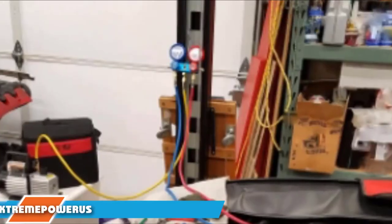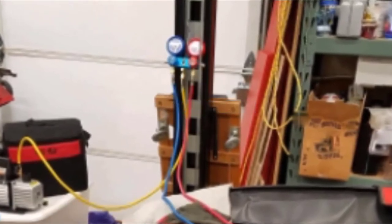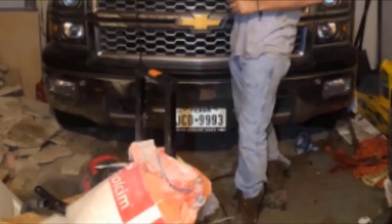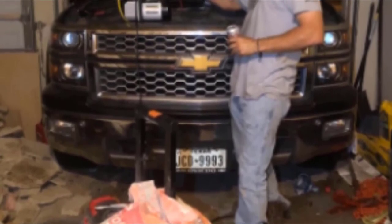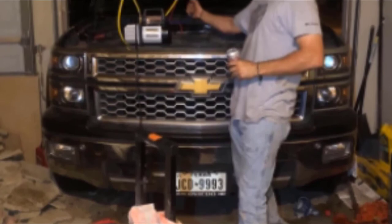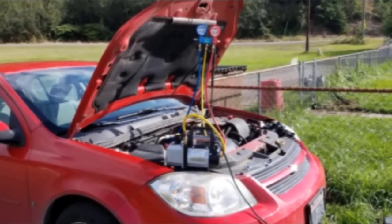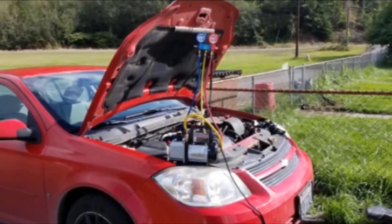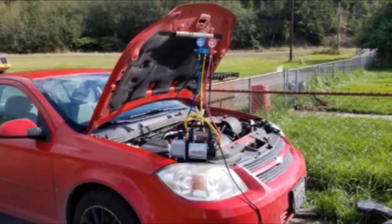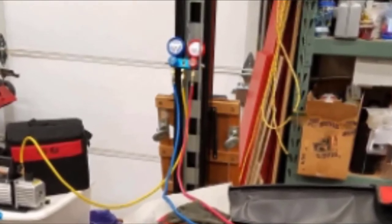Finally, the number one position is dominated by Extreme Power US. Extreme Power US gives you the best heavy-duty HVAC vacuum pump on the market. Long-time rivals of Yellow Jacket, this brand offers a vacuum pump kit that will handle almost any job you take it to. The included carrying case makes sure you get there safely and with little effort. Inside the case you will find a charging manifold set with six high-pressure hoses and manifold gauges. The pump also comes with a bottle of oil which fills or drains easily through the angled drain valve and fill port. Once your lines are connected, you need only to plug it in and turn the switch on. This single-stage pump can pull less than 100 microns — rated at 75 microns — which is a great deal.